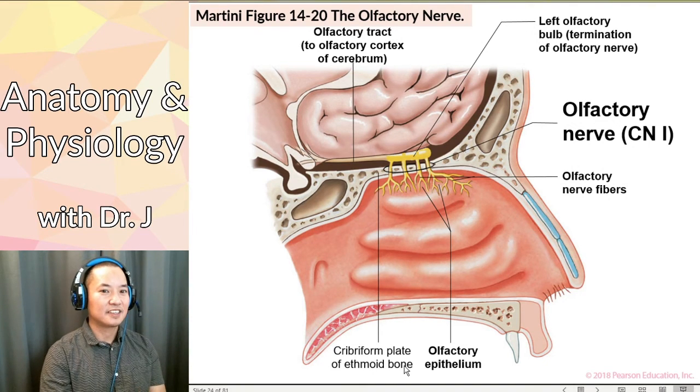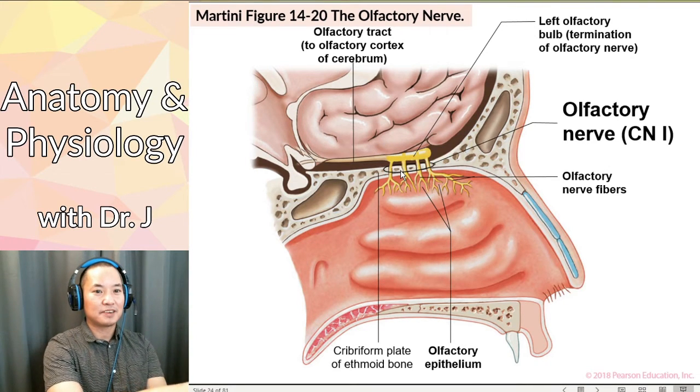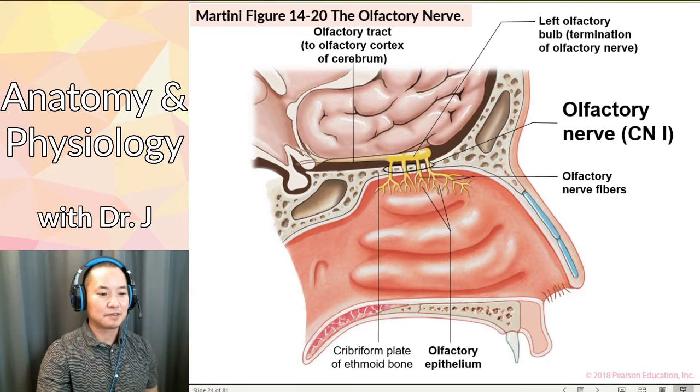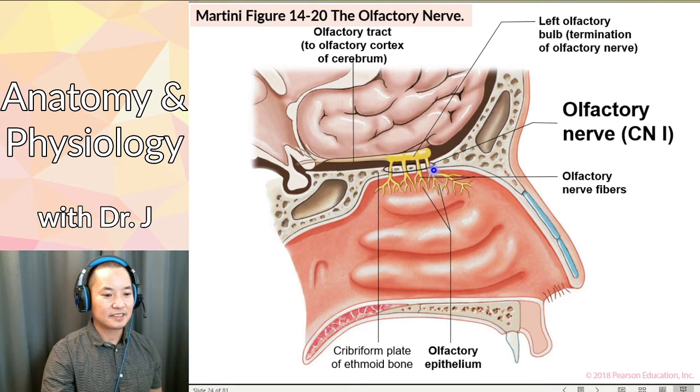So if you're taking the lab, your TAs, if they were lucky enough to get a sheep brain that had the ethmoid bone, they might have had to peel apart the olfactory bulb from that ethmoid bone. And why did they have to peel it? Because that cribriform plate has all these foramina, these small little holes. That's why when you look at the ethmoid, it has all these small holes and passageways to allow those nerves to go through. So yeah, chemicals bind here, that carries the signals up here to the olfactory bulb.